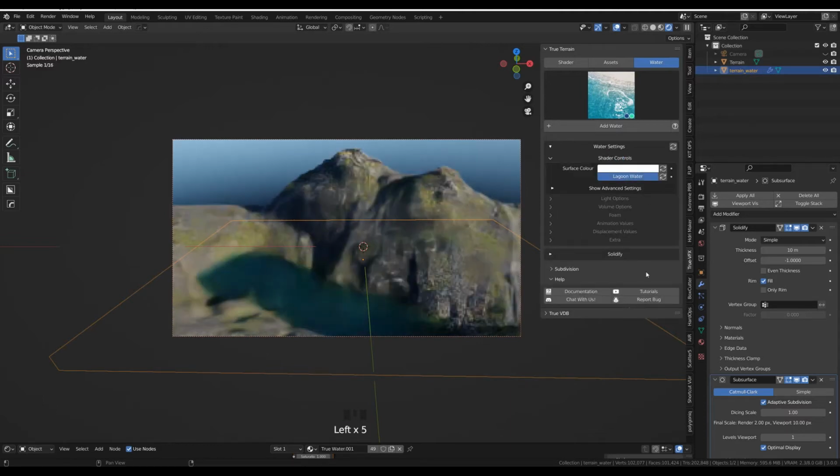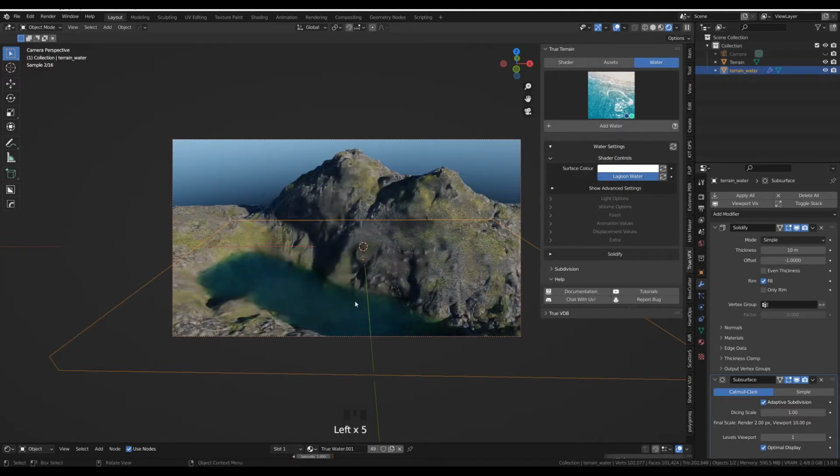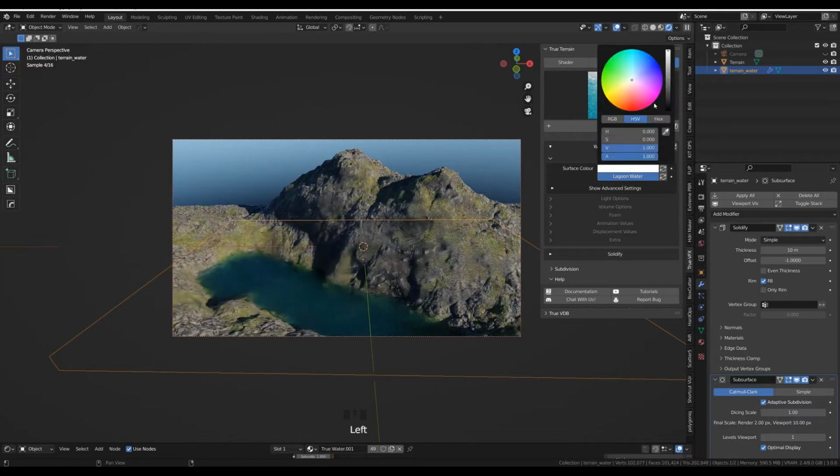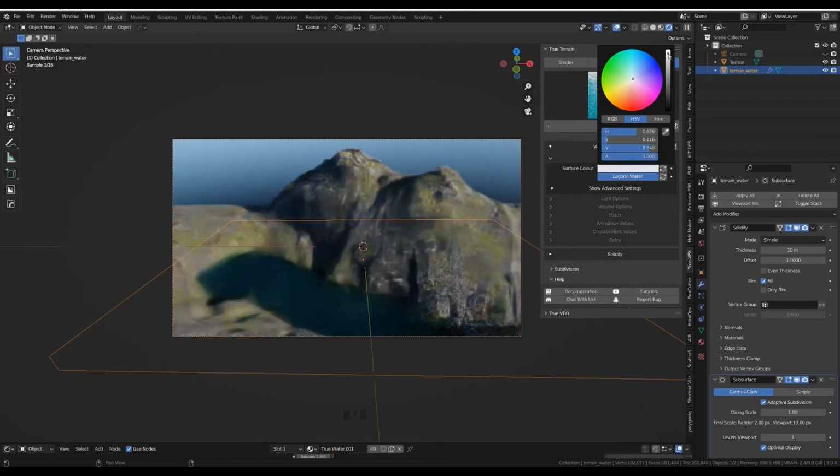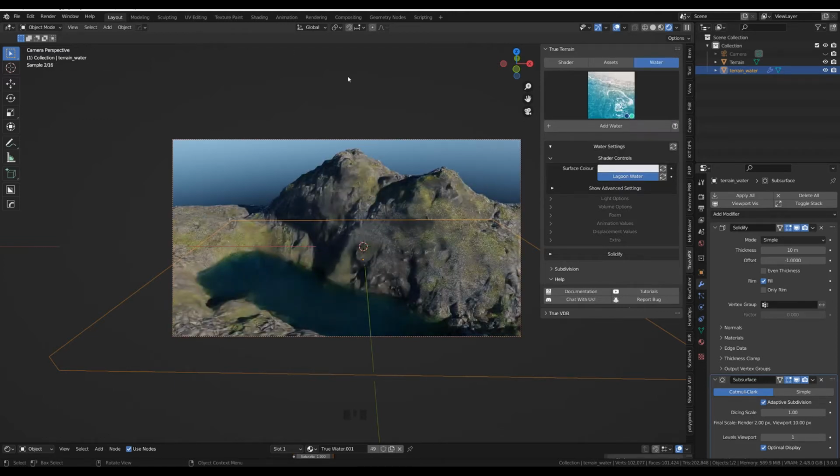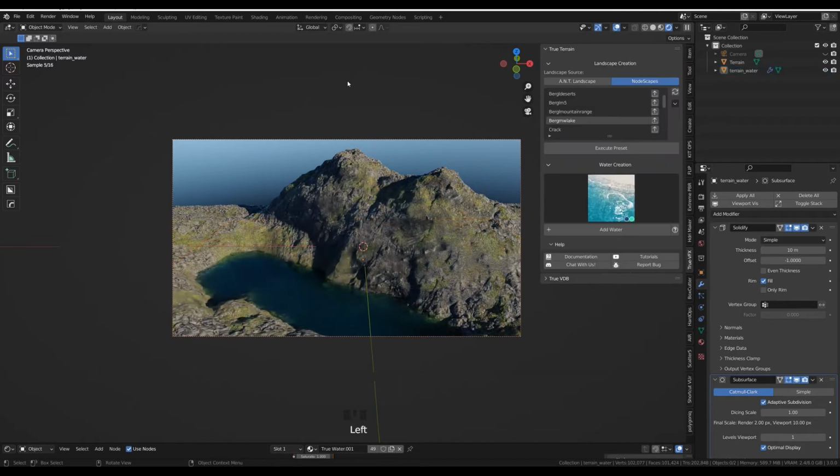So I left the lagoon water, gives me this green gradient in here. I'm always a tad to the right and a tad downwards on the brightness. That's just what I like, but you can put any color in here. And so that would be our initial landscape with a mountainous lake or pond or whatever.